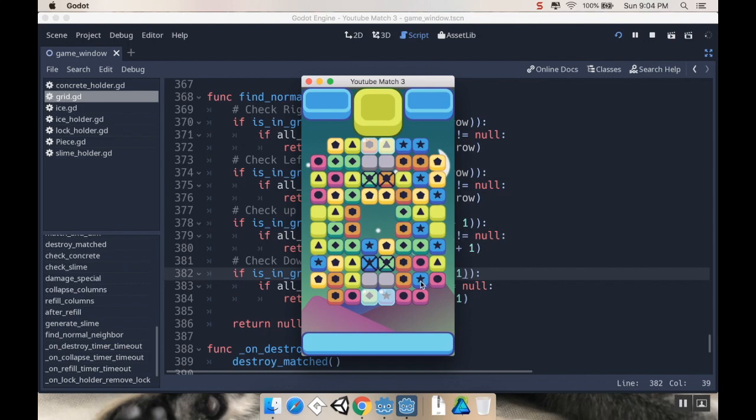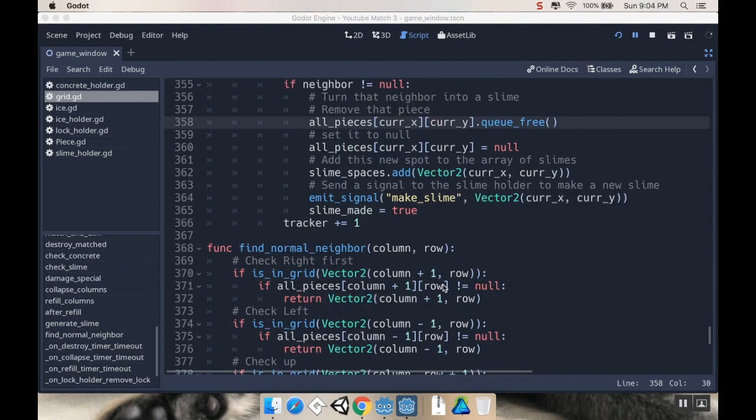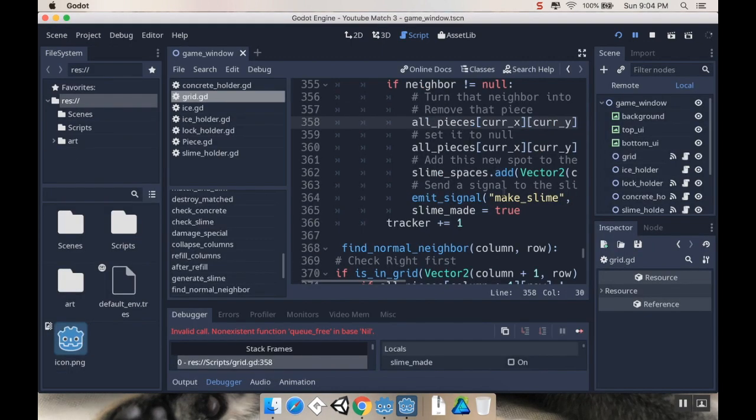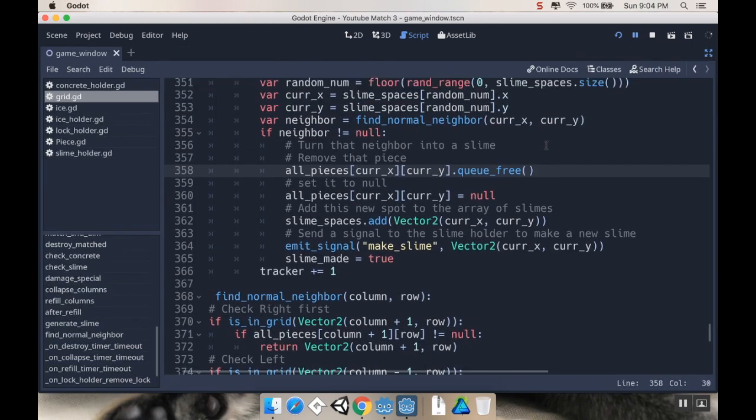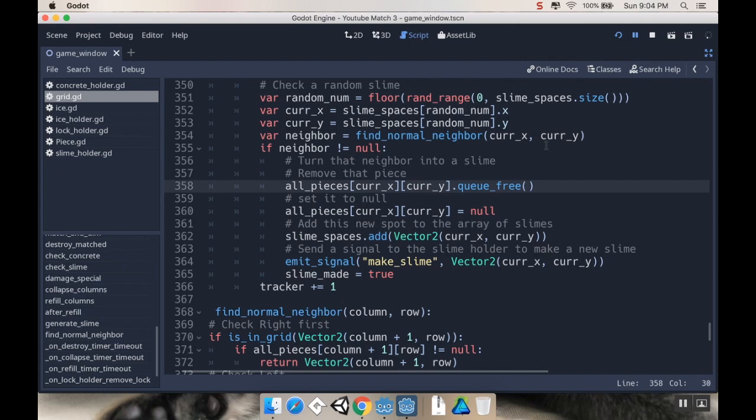And all right, cool. So let's make a match nowhere near the slimes. Haha, it's still broken. What did I do? Non-existent function queue_free in base null. All pieces cur x cur y dot queue_free. Why is it returning?